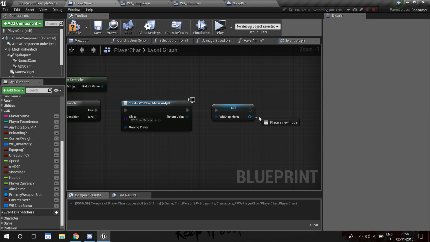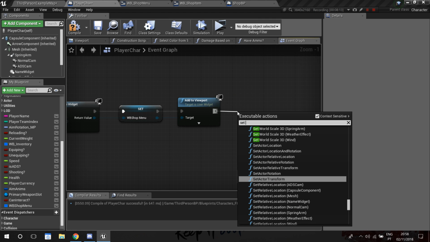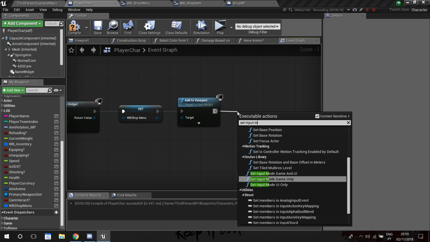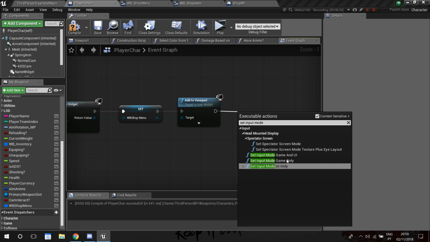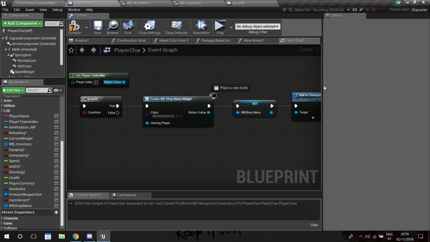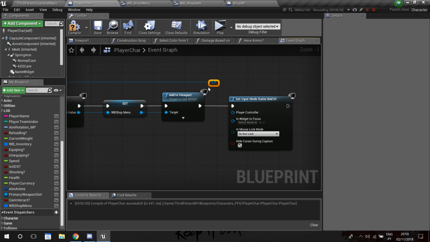Then we add to viewport. And then we set the input mode for game and UI. The player controller, let's get our player controller from over here. The widget is going to be the shop menu.